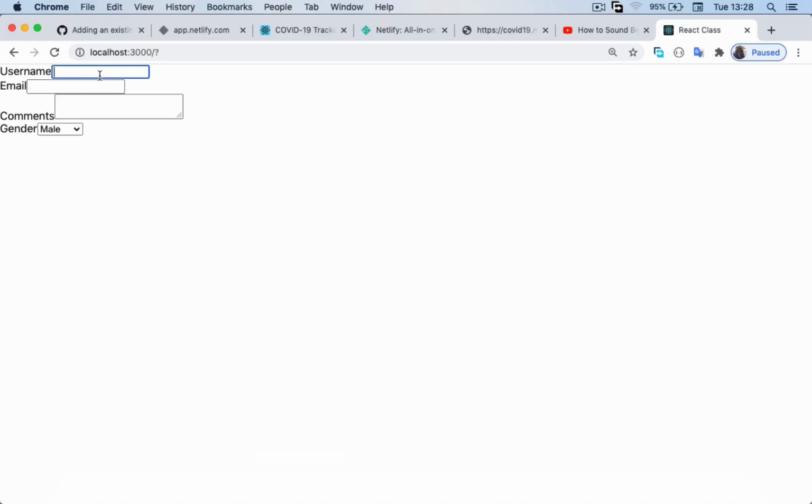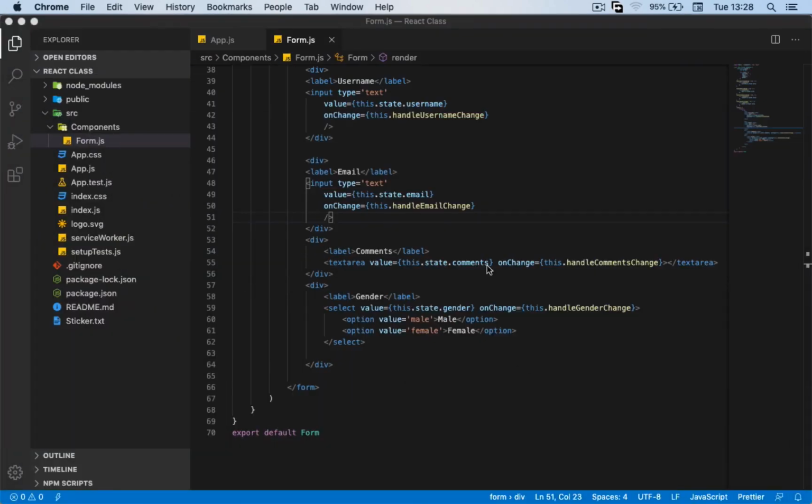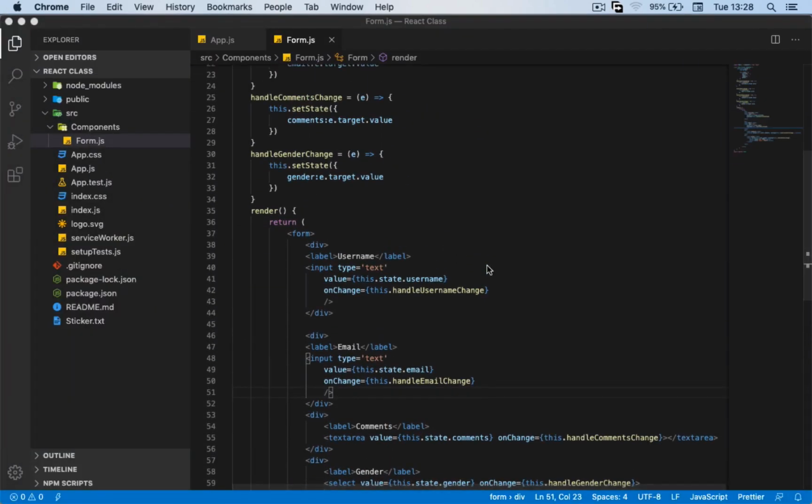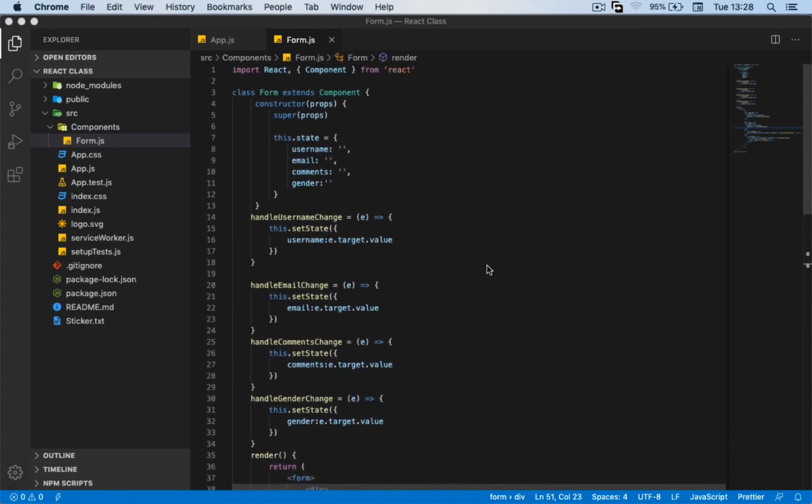Great. So we can see we have username, first name. When I write something here, everything is working. Okay, everything is working. So let's get back to VS Code. What we need now is to test if, sorry, if we submit our form, the data is taken to be stored.